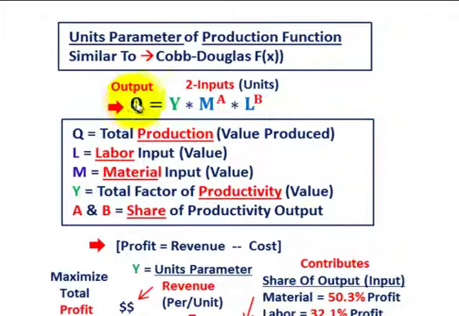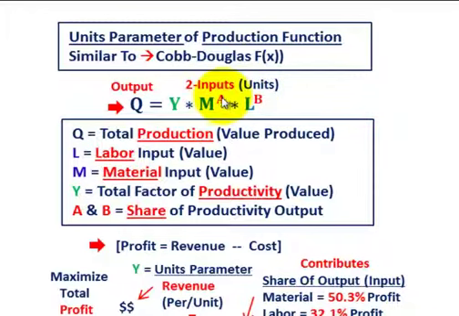And in this case, it will be some profit here, and that's equal to Y here. And really, Y is the total factor of productivity. Then this is going to be some revenue per unit of product we're selling here. And you take that times, and we'll be looking at two inputs here, material and labor. So our material and labor here, those are input values in units that we're looking at.